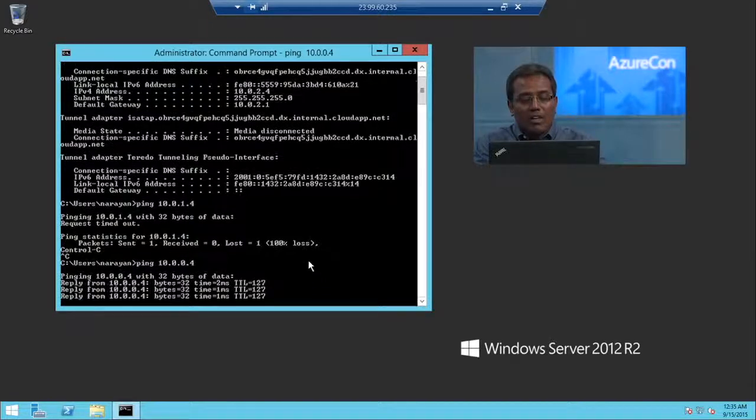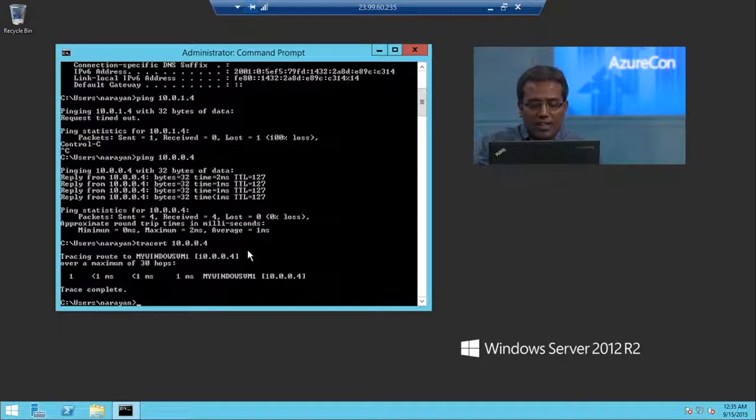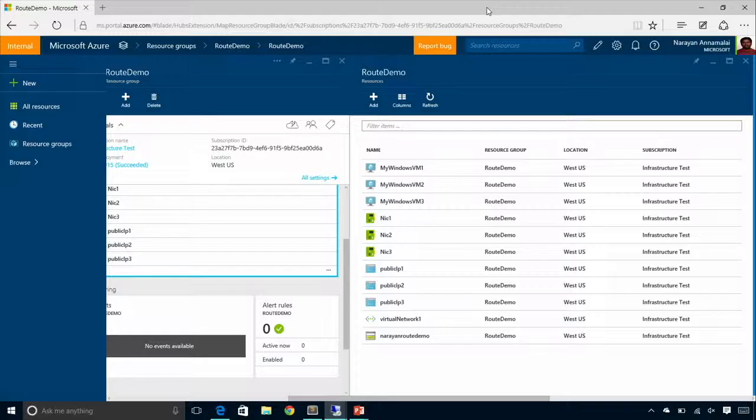So it's able to talk to the front-end VM. There are no custom routes in play, only system routes. If I do a trace route to 10.0.0.4, you'll see that it's directly connected. It's not going through any hops. It can see the other VM directly. This is the system routes in effect.